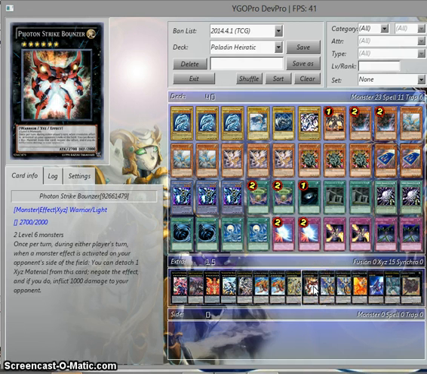Photon Strike Bouncer. I'm actually gonna take it out from the Gauntlet Launcher, but this card was good. This card's good for where it was at, where once per turn, when a monster effect activates on your opponent's side of the field, detach, negate it, and inflict 1,000 to your opponent. So it burned your opponent for activating a card effect and negating it. So Bear would not be a problem.